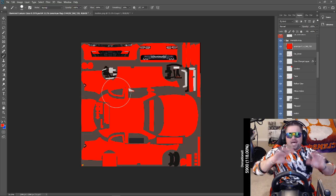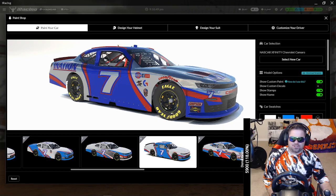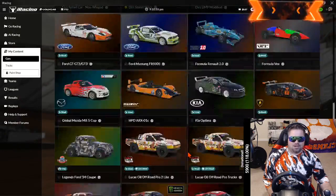So now you go back to iRacing, just so you can see what it looks like. That's what we got. Check it out. Here, let me see if I can get a bigger picture of this. Let me see if I can get a bigger picture of that so y'all can see it better. I want y'all to really see this chrome the way it looks.